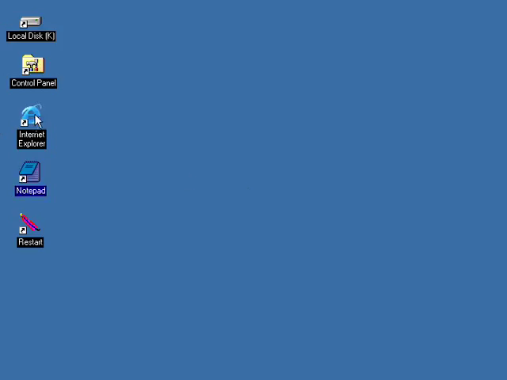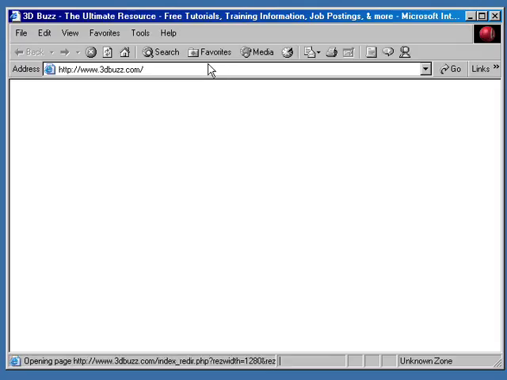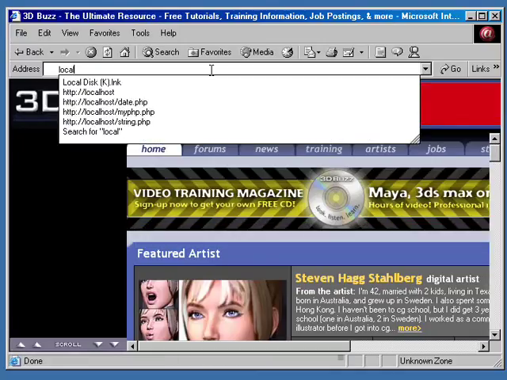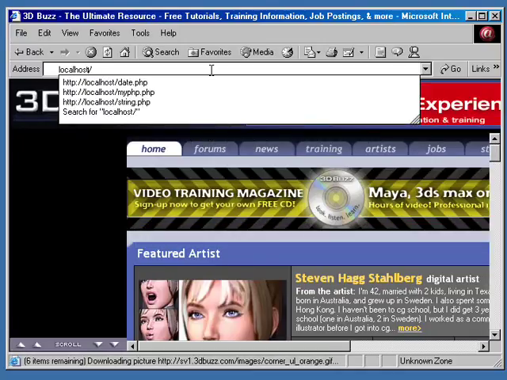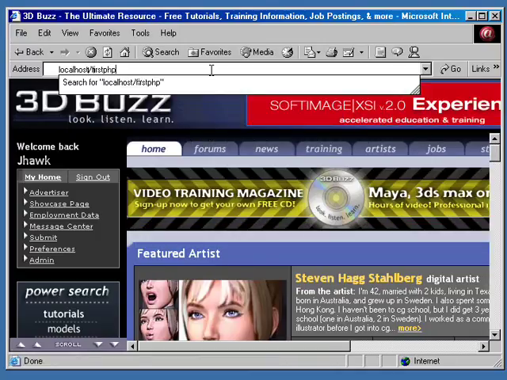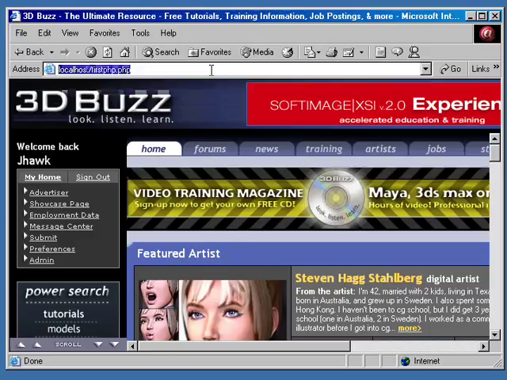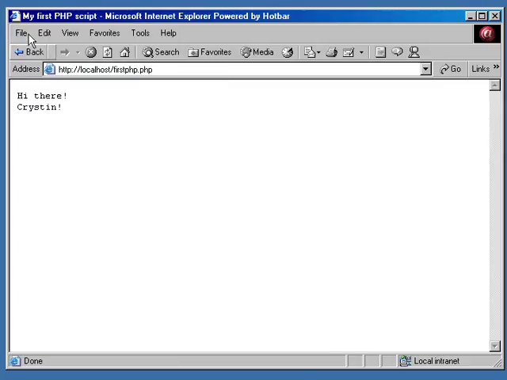So with that said, I'll just go ahead and save this, and we'll minimize it for the moment. And let's come back in here and open up our browser. Let's go back over to localhost and first PHP dot PHP, and there we go. We've got hi there, and we've got Kristen. And the title, my first PHP script, though, that's not what we're focusing on. Okay, so does this make sense? Oh, yeah, perfect sense. Real easy, right?